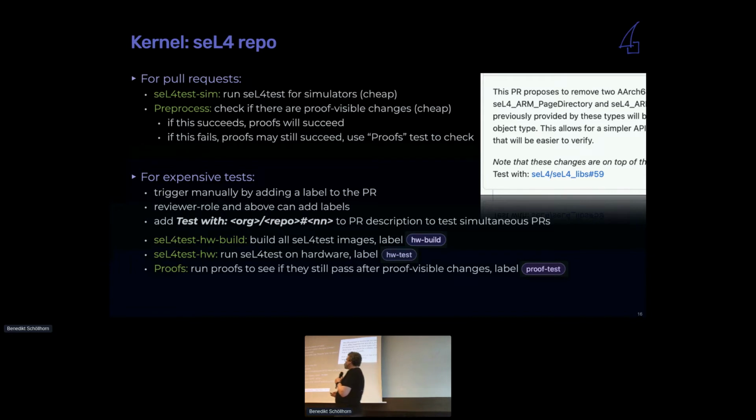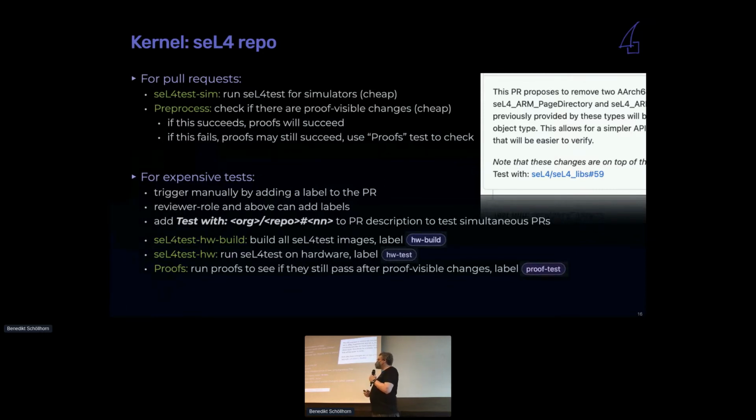Which ones are there? First, you can build the kernel in the seL4 test image for all the hardware platforms. It's going to take some time. And it basically gives you confidence that if you screw around with configurations a little bit and things like that, that you haven't missed any combinations that are relevant. Then you can just run it. This takes pretty long. But yeah, that will be the full prediction of what seL4 test will say if you merge it.